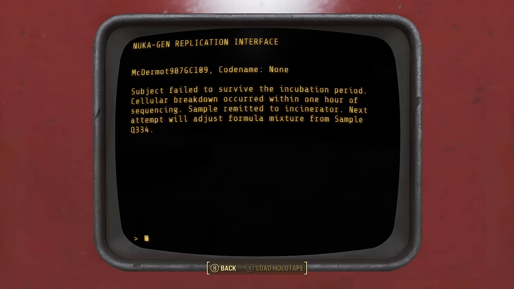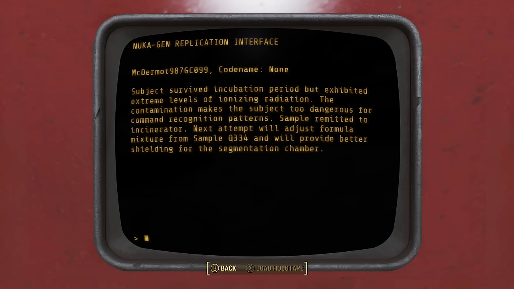Codename None. Subject failed to survive the incubation period. Cellular breakdown occurred within 1 hour of sequencing. Sample remitted to incinerator. Next attempt will adjust formula mixture from sample Q334. Again, no code name. Subject survived incubation period, but exhibited extreme levels of ionizing radiation. Contamination makes the subject too dangerous for command recognition patterns. Subject remitted to incinerator. Next sample will adjust again.